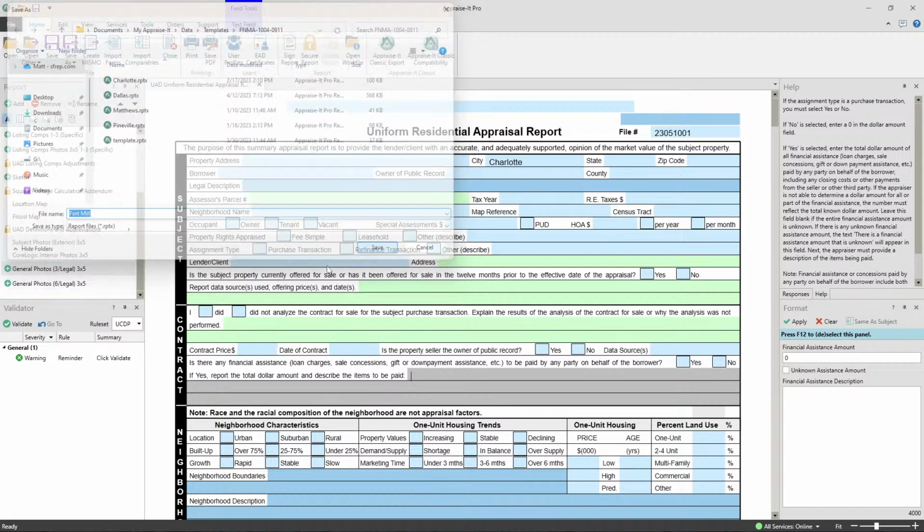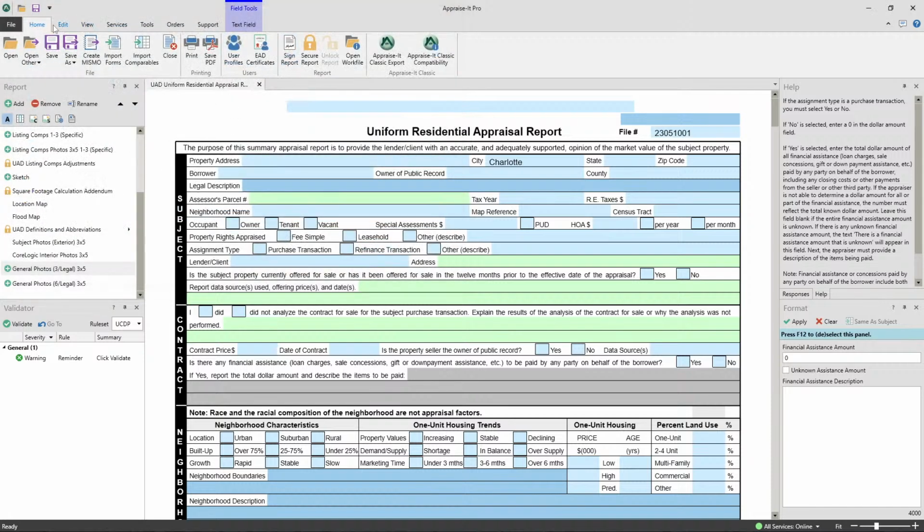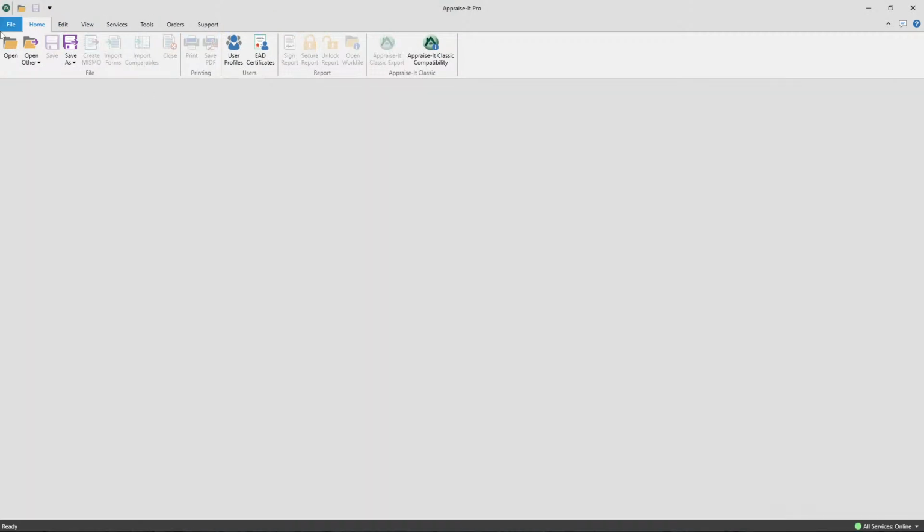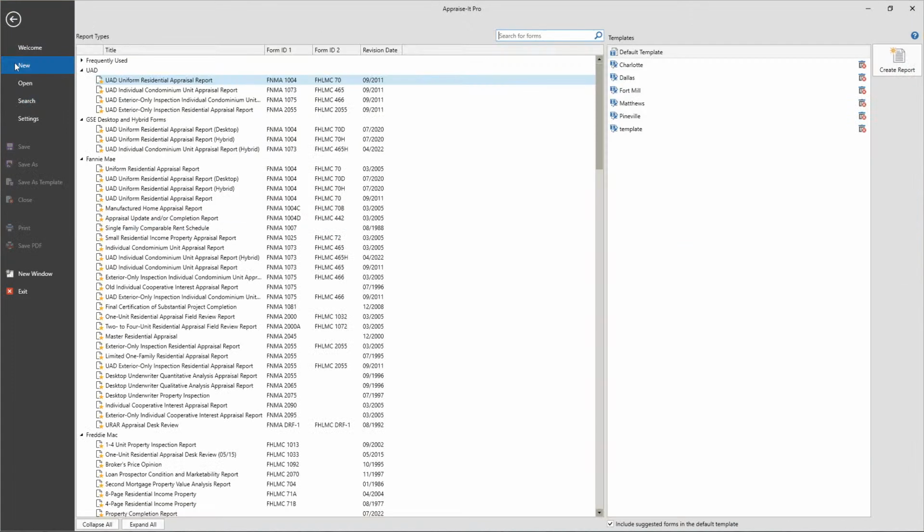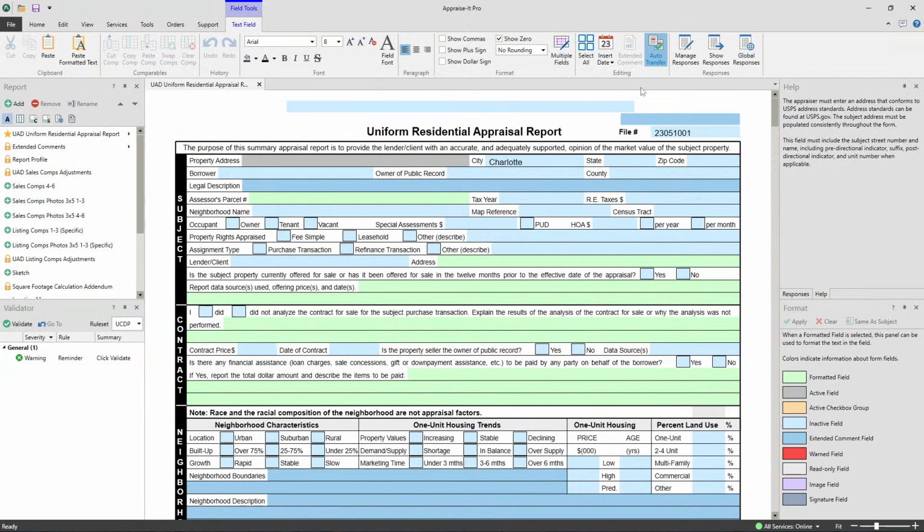We'll do it for a city. I'll do Fort Mill. I'll save, and then I'll close out this report. Do we want to save it? No, we don't. Now, if I come over here to New, and I go to the 1004, which is where I already am, you'll notice now Fort Mill shows up as a template. I can double click on it, and now it will open it up, and I'm ready to begin a report. So basically, templates are a place where you can start a report from.